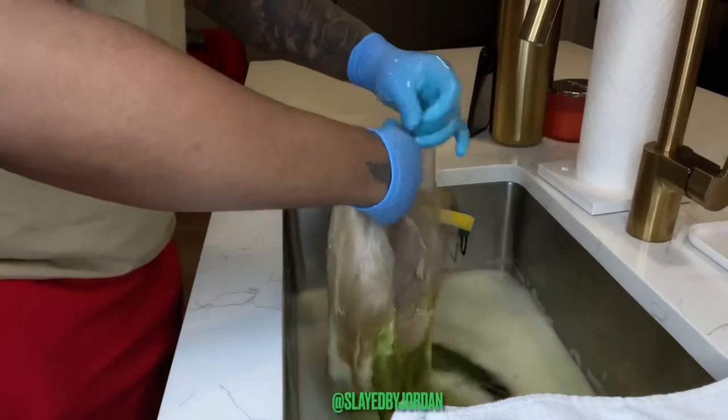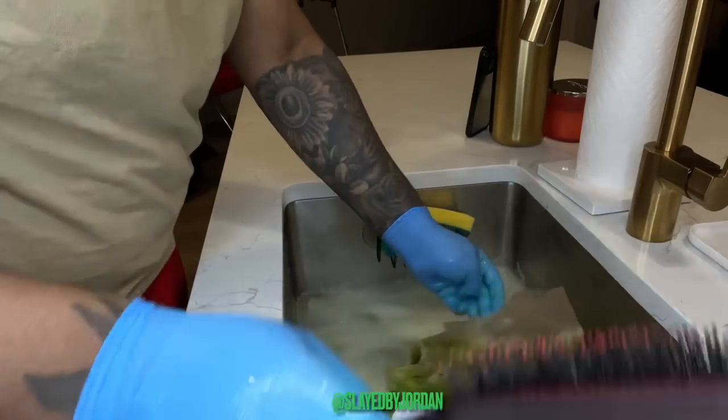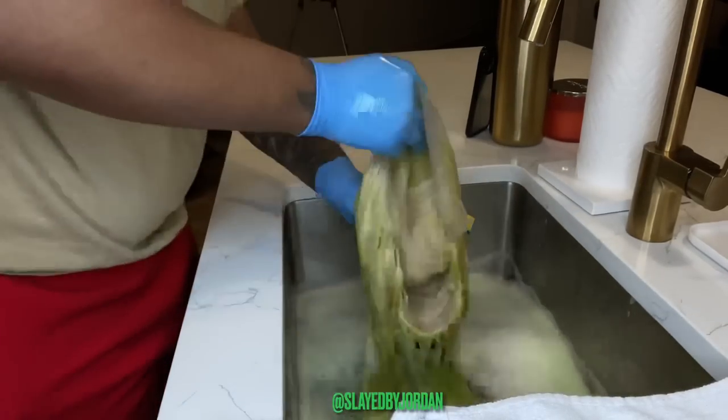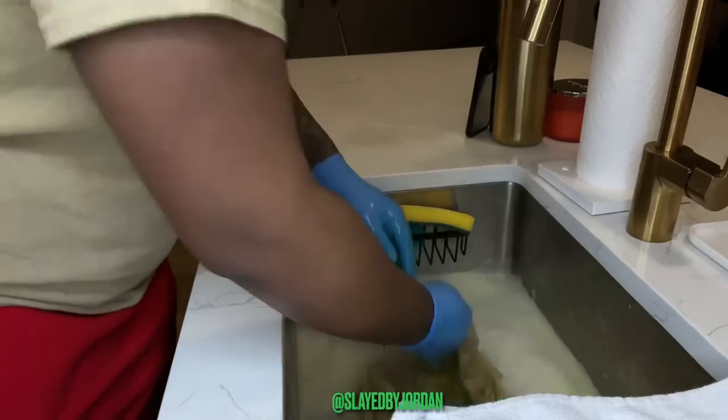So you just want to dip the wig in the water and continuously brush it with your paddle brush until all the product is evenly distributed. And you want to keep doing it till you get a full even coverage of a lime green color.